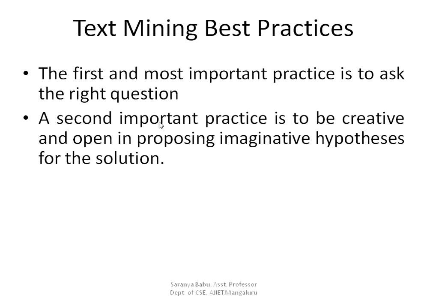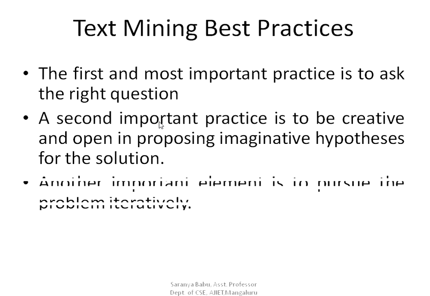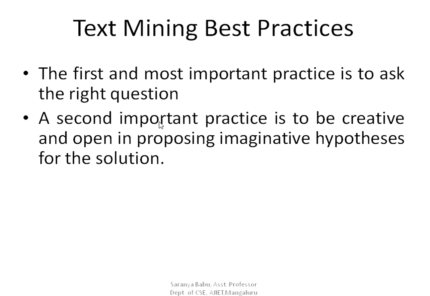Clear? Now the second important practice is to be creative and open in proposing imaginative hypotheses for the solution. That means thinking outside the box. That is important, both in terms of quality of the solution as well as in finding the high quality data set. For example, a TDM of consumer sentiment data should be combined with customer order data in order to develop a comprehensive view of customer behavior, right? Fine.